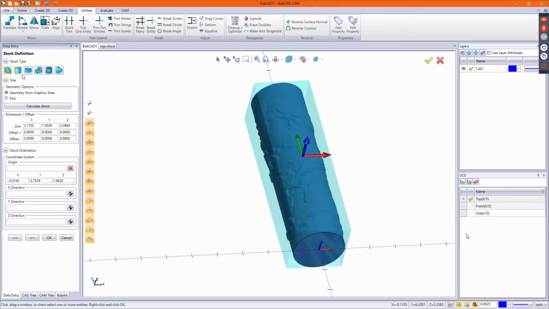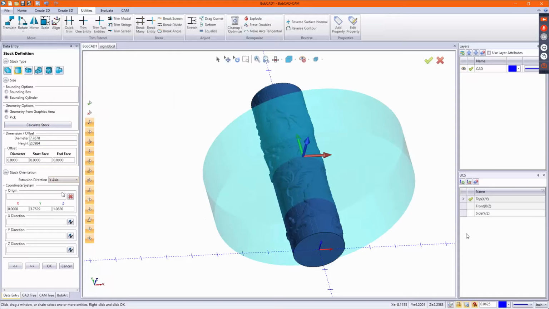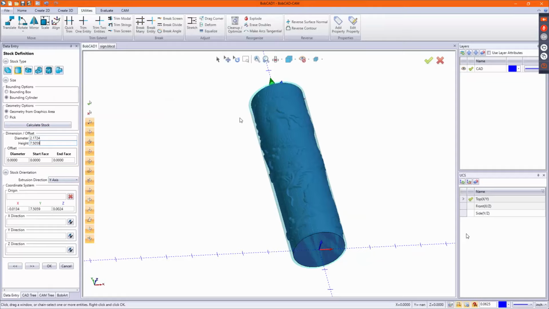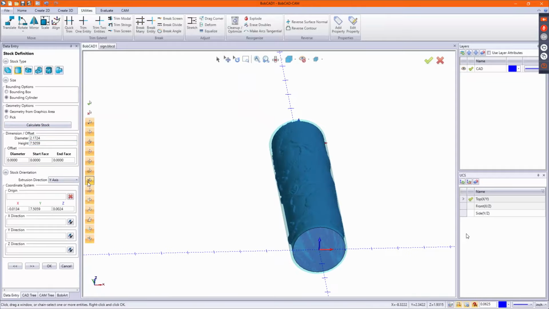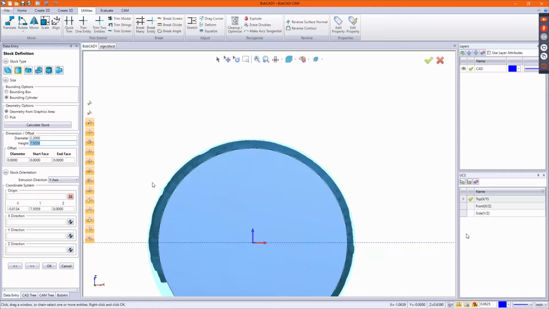Now, when I set my stock up, I'll do cylindrical stock this time, and I want to do bounding cylinder more than likely. But when I calculate that, let's make sure I'm going around the Y-axis. I have the right length. It's just a fuzz over the length I need. And the diameter looks good, but if I go into a front view, it's not centered. And I know it's hard to see that, but my Z-axis is sitting at a positive 2 4/10. I'm going to set that to 0. I know that doesn't seem like it does much, but it actually does shift it just a hair. And we'll add a little bit to the diameter, so we have a little bit on the outside.